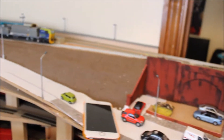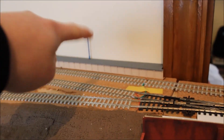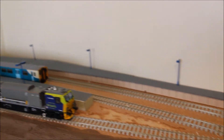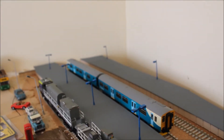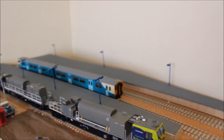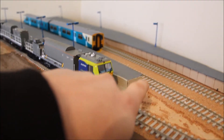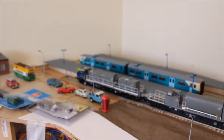We'll go on to the station first. If we go towards the station you'll notice the platforms. This is the main platform - the one that took me a week to build because I had to wait for paint to dry and everything. I'm really pleased with the progress. It's a really hard platform to build the way I build them using plastic card, but they come out great. As you can see, both platforms are in.